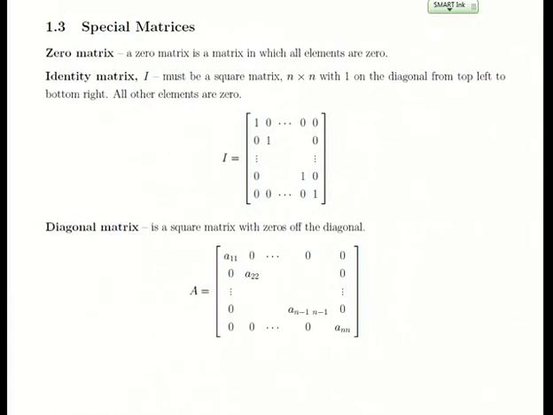So these have to be square matrices? Zero, no. The zero matrix, no. But that's a good question, actually. No one's ever asked that before. The identity matrix, yes, has to be square, and it has to have ones on the diagonal, otherwise it doesn't make a proper diagonal if it's not square. And the diagonal matrix also has to be square. Okay? Okay.